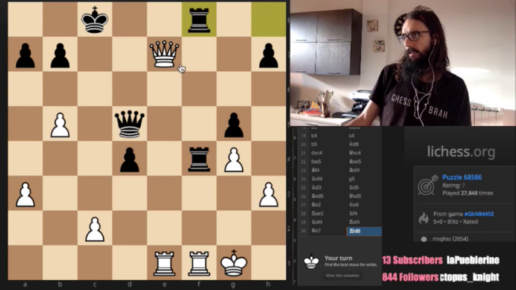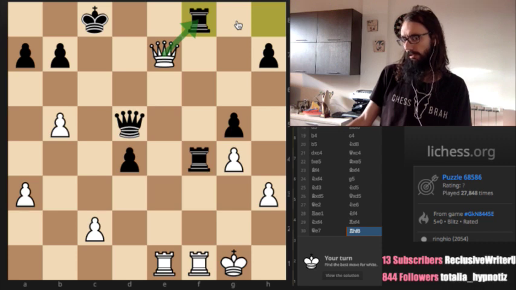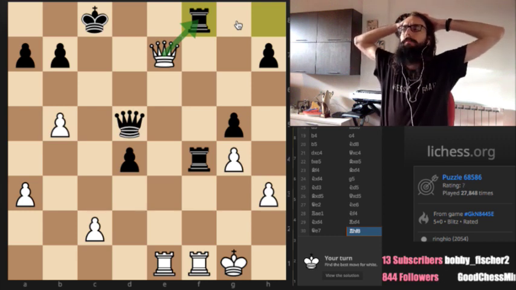Rook h8. Oh, this is an interesting one because our intended rook move here is now losing. So, okay, candidate moves. First move that comes to mind is taking the two rooks for the queen. Not sure how to evaluate that endgame, because we're not immediately winning, I think. We're not, right?